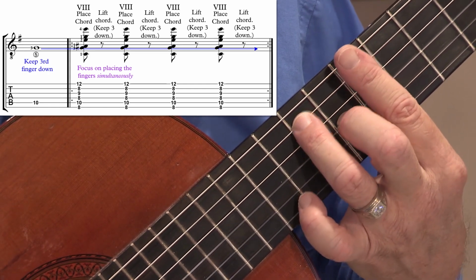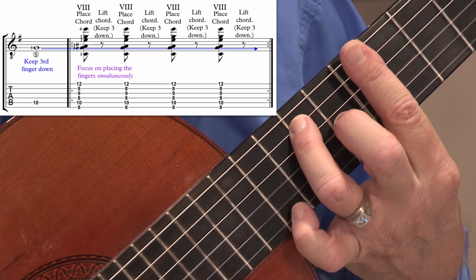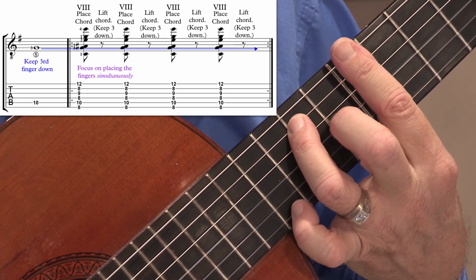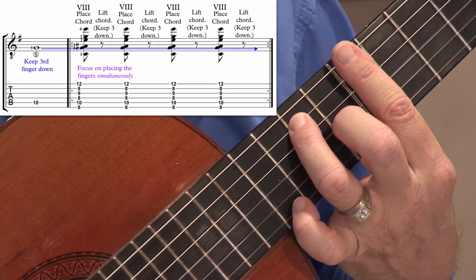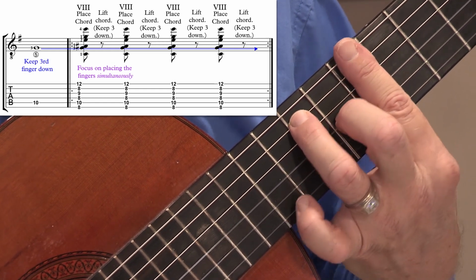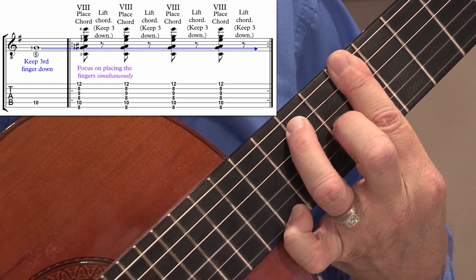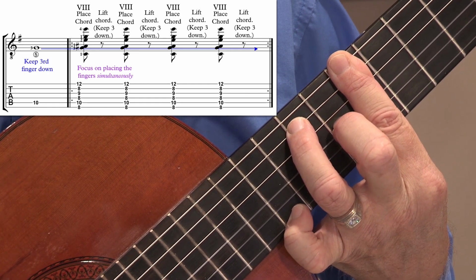Now, again, what you want to be focusing on is making sure you land the fingers simultaneously and that you have the fingers prepared really close to the strings. Now, the other big problem with this is, of course, that the chord may not be clear. That's a tough chord to play clearly, very tough bar chord.